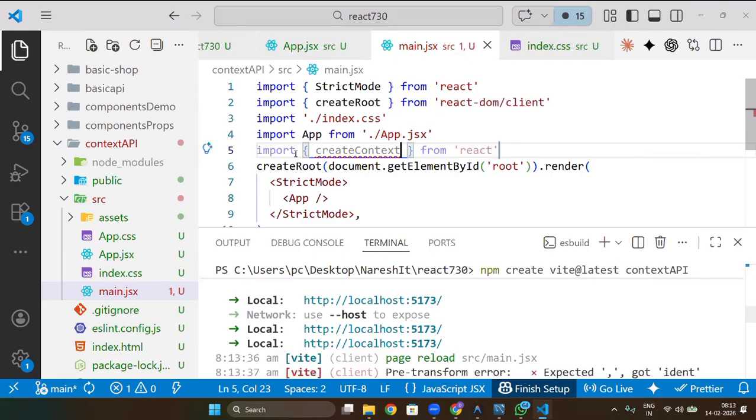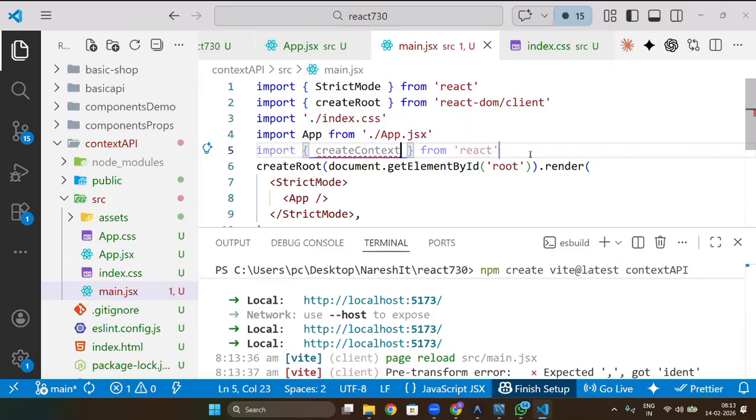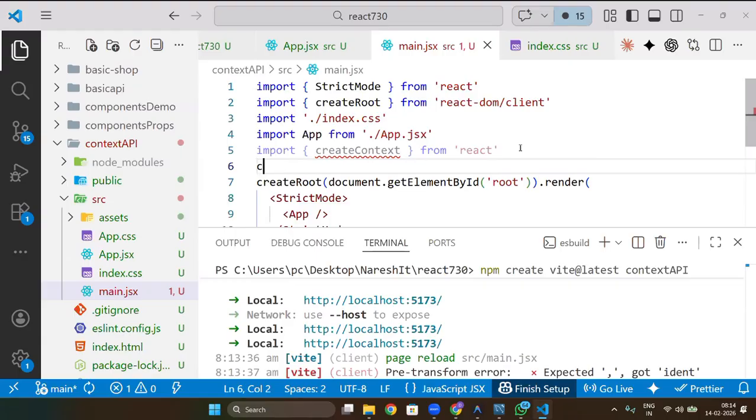What is the first step in context, sir? Create context. So I created one context. For that, all you will do is const themeContext equals createContext.